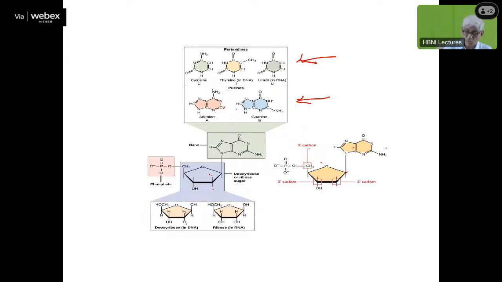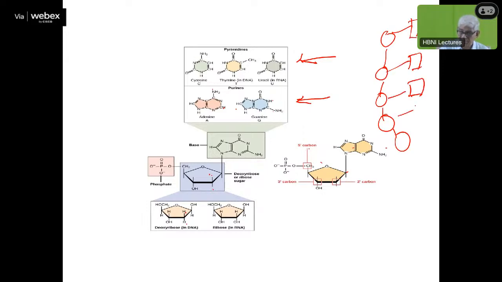So as you go from the 5' to the 3' end, continuously, you have the first one, then the second one, then the third one, and the fourth one. You continue in this manner, various nucleotide units. At each point, you have a base. And the sequence of these bases is the information content in the DNA chain.